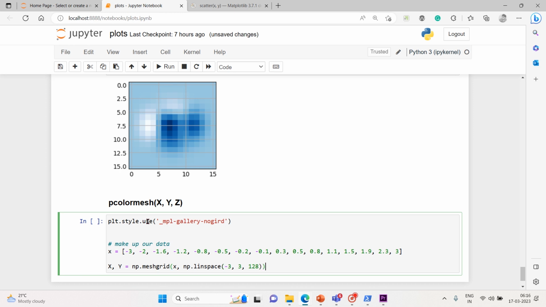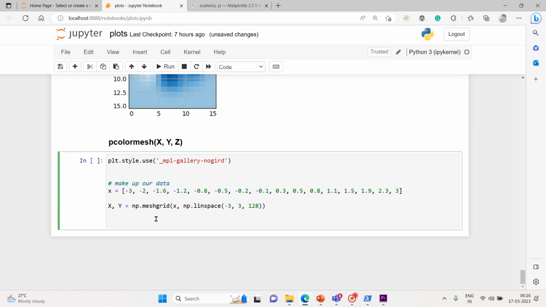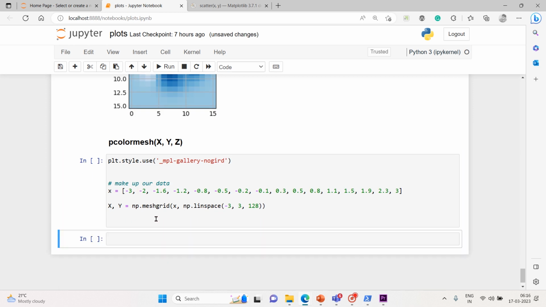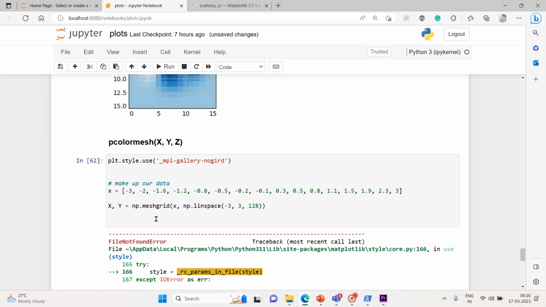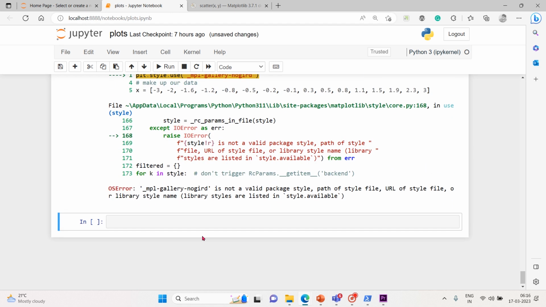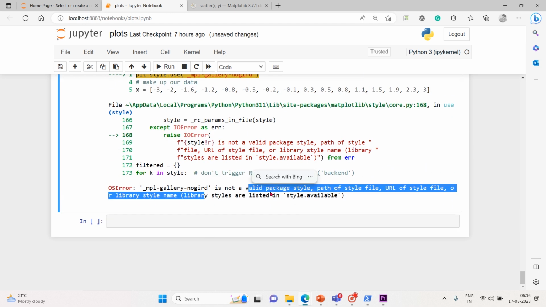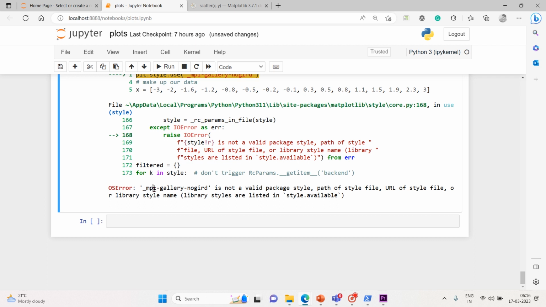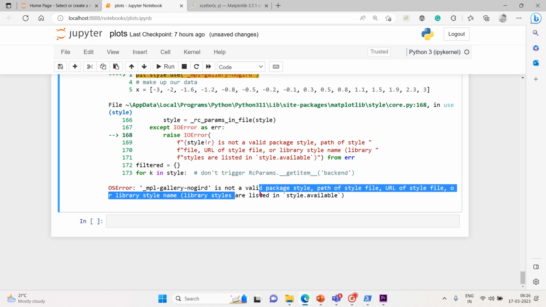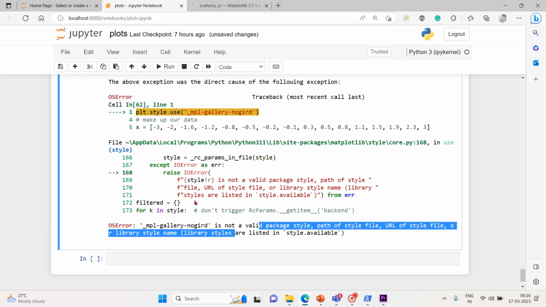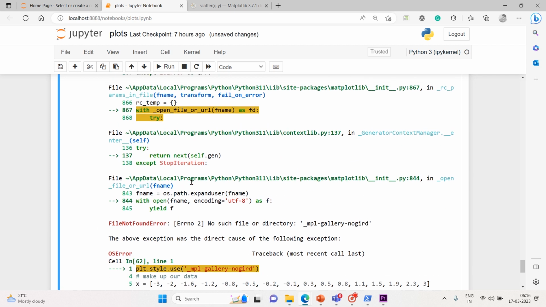It's a huge one. But before that, let's print style dot available. No grid is not a valid package style.